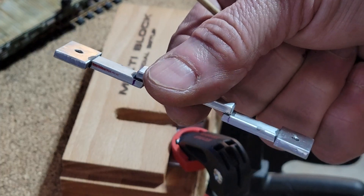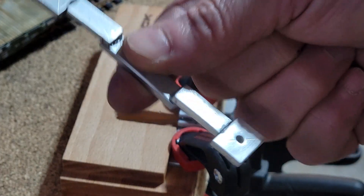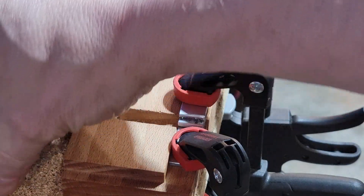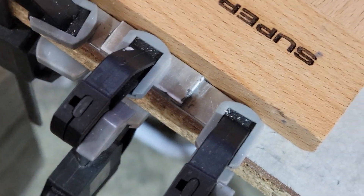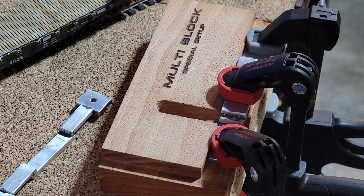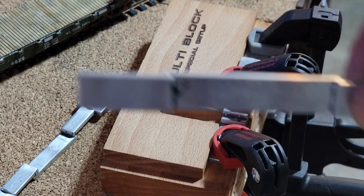It's not square at all, but fortunately that doesn't matter — it doesn't have to be perfect. That will still work and we're still going to use it. But now that we've made a way to clamp them square, they'll all be basically the same for setting the height and getting them on the trucks. Then all we have to do is change the length of the bottom piece.